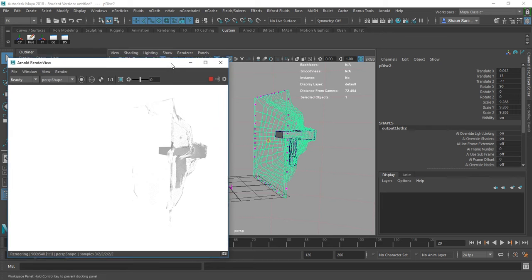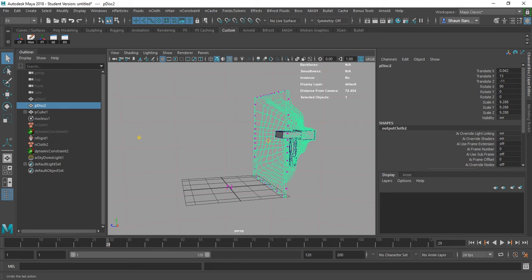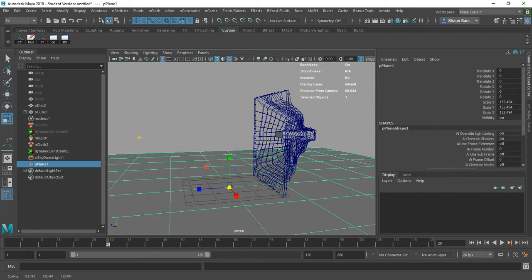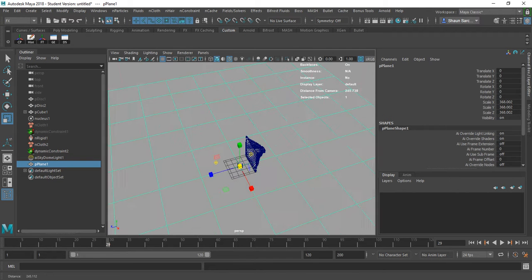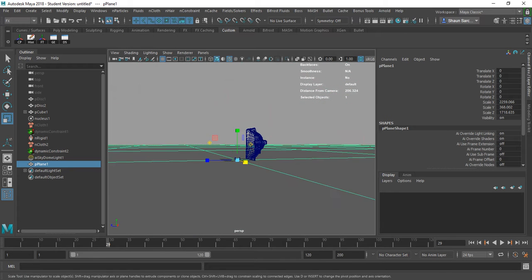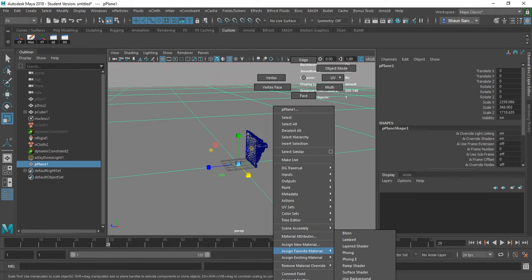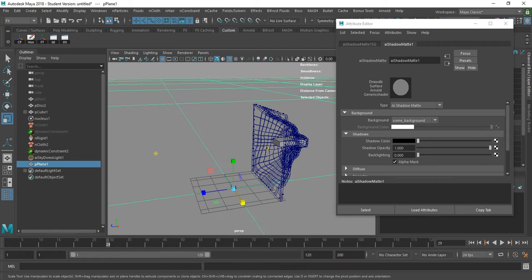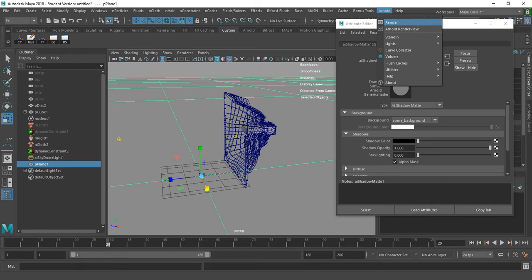And then if we wanted to create kind of an infinite background type thing, if I make a plane, make it huge, I'm going to assign a new material to it. This will be an Arnold shadow matte, AI shadow matte. I'll create a light inside the scene.